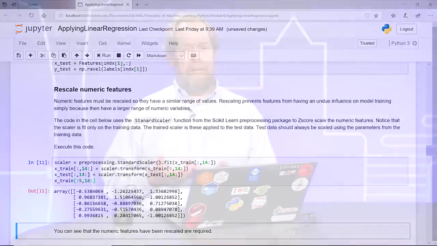So thanks to the nice features in scikit-learn, it's really very easy to scale data. The pitfall being, make sure you split the data first, train the scaler on your training data, then apply that scale you've learned from the training data to the test or evaluation data. So you need to do things in that order. So the workflow matters here, but actually writing the code is very easy.